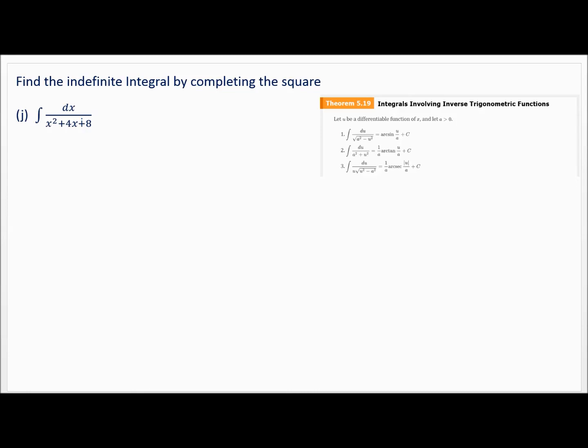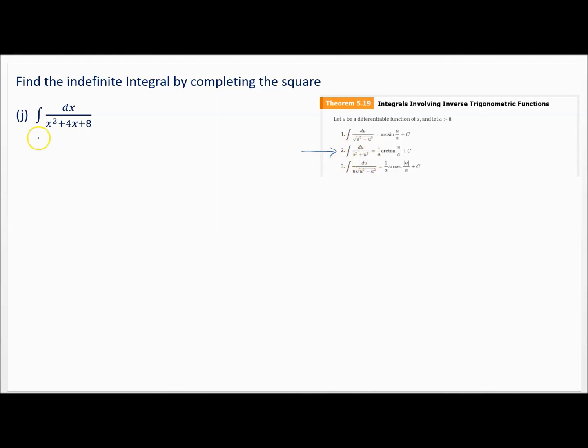But now, none of these three look viable in the situation that we have going on here. But there is a method to maybe help turn a polynomial in the denominator, or a square root of a polynomial in the denominator, to fit one of these patterns. Now, there is no square root down here right now. So what we're shooting for is to make our integral look something like this.